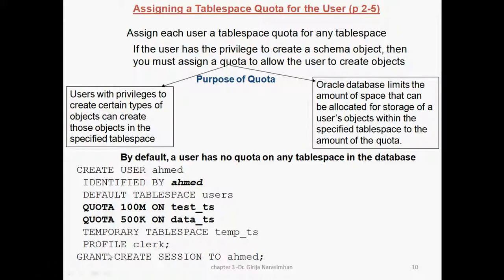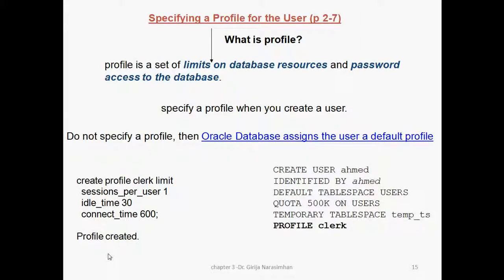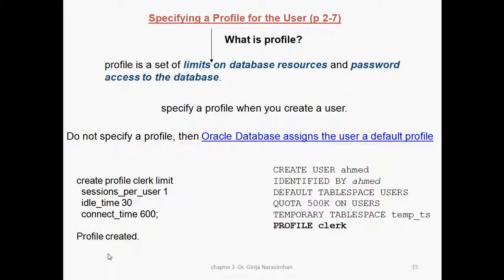Profile. What is a profile? What is the difference between profile and role? That we will see in the next chapter. In this chapter I just wanted to mention what a profile is. That's all. A very detailed study is in chapter number 4 about profiles. A profile is a set of limits on database resources and password access to the database. We should give it for some limitation.